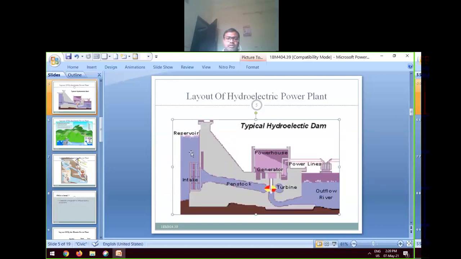The intake water is indicated with blue color. This is the rotor, the turbine, and after striking the curved vanes, water leaves through the tail race to the overflow. This ash color is cement, so the dam is constructed with a cement structure. The powerhouse is maroon color. In the powerhouse we use a generator, so the rotation of the curved vanes cuts the generator's electrical armature and generates power. The power transmission lines are attached to a transformer, which steps up the voltage and sends it outside.